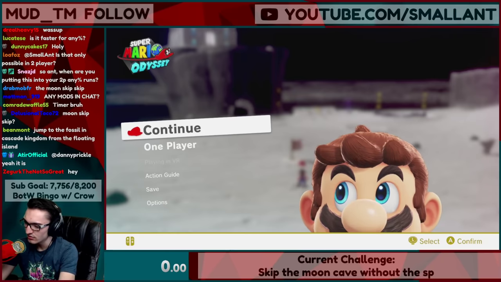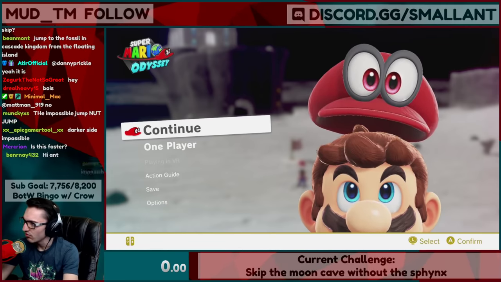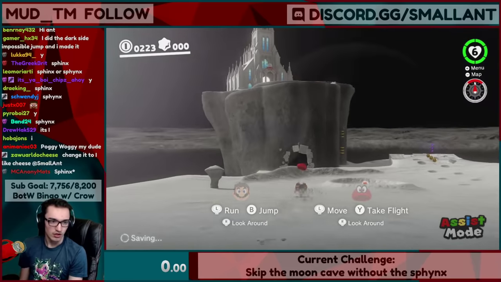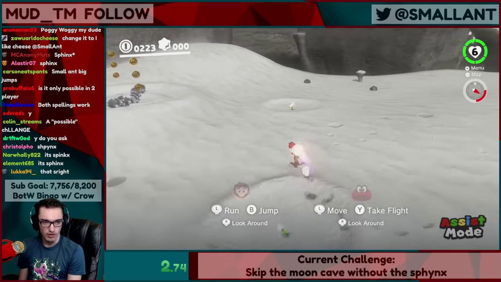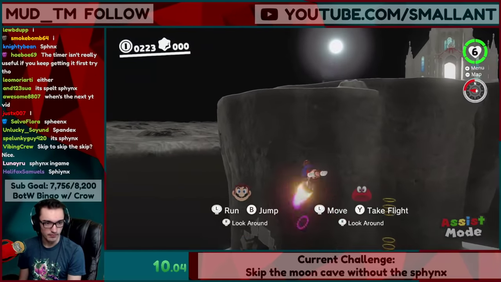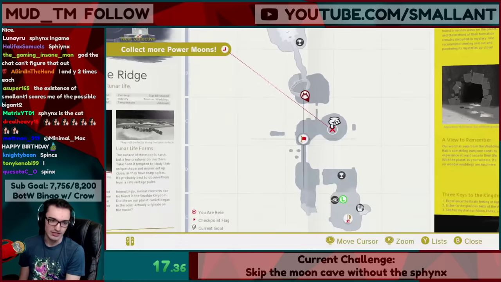Is it Y? Do that. Okay, here we go. Let's do an actual difficult jump. A little early on that. It's difficult to get it just right. The timing is tricky.